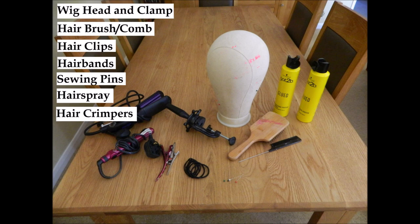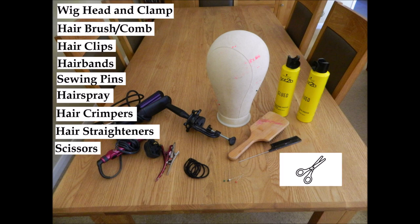For this method, you'll also need hair crimpers. You don't need these for styling wigs in general, but I find they're really good for adding extra volume and really assist in the whole teasing process. Hair straighteners, again, are not entirely necessary, but I use them in this method. I just think it evens out some of the bits that are a bit too crimped at the end. And even though I completely forgot to put them on the table, you will also need a pair of scissors, preferably a really sharp pair of scissors.